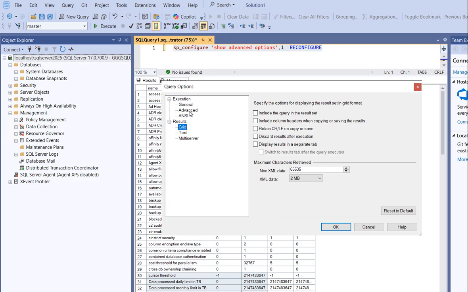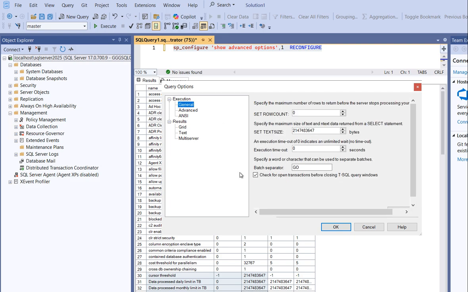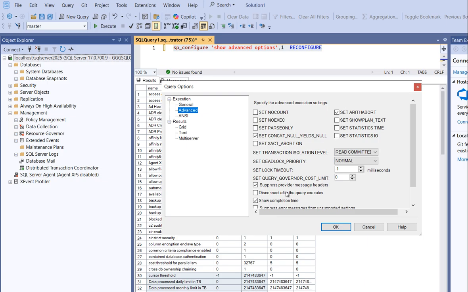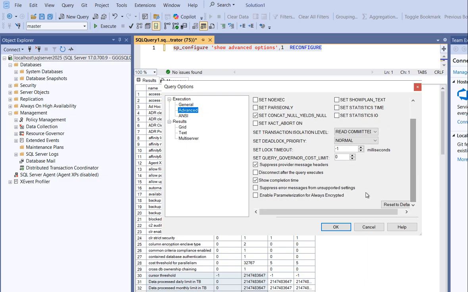So these are general query properties and all. Set row count, if you want, you can enable from set row count. So no row count, sorry. You can enable the statistics IO on by default, or you can disable that one. If you want, then you can enable it by default for all the queries from here.